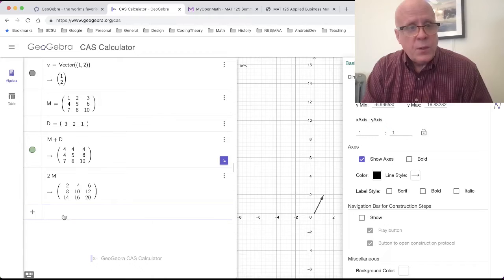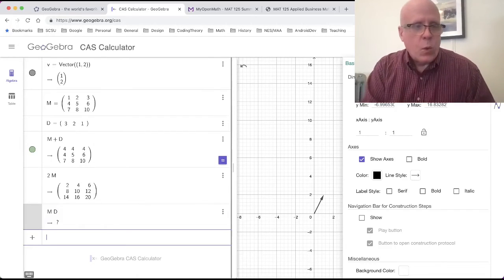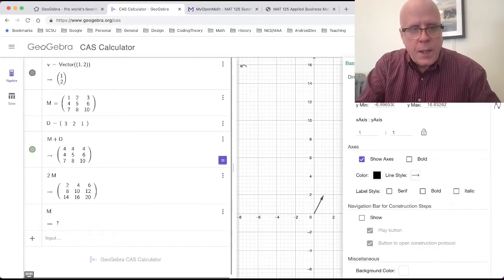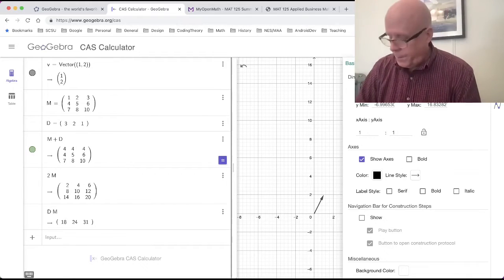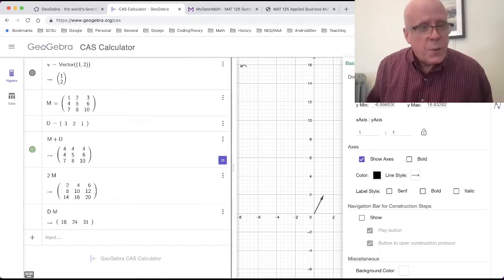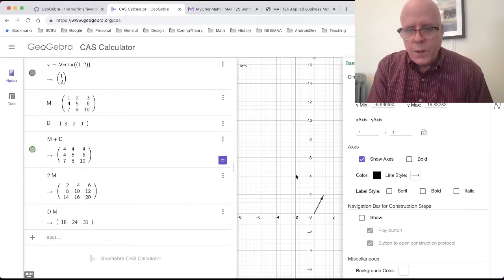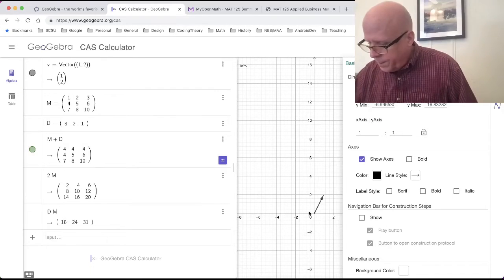It's also possible to multiply matrices, but you got to be careful about the order. M times D doesn't work. You see how it said a question mark there? But D times M does. We got numbers out. We got a triple of numbers. We got another matrix out is what we actually got. So I'm going to switch over to the other view and talk about something known as conformability.